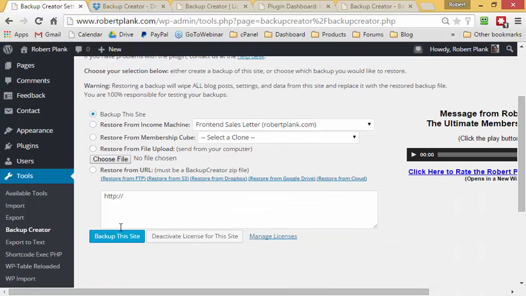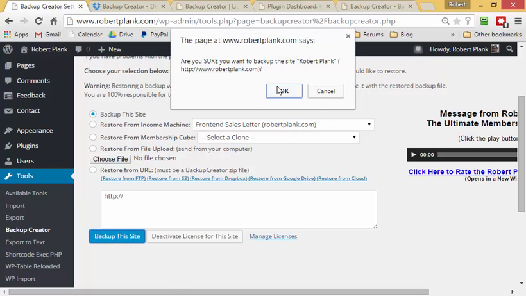And so basically, you just click the button. You click on one button and you back up the site, and now you have a file or a zip file that you can download and save somewhere, and now you always have a copy of it. Well, what's really cool about Backup Creator is we can click on the button right now and back up the site if we wanted to.